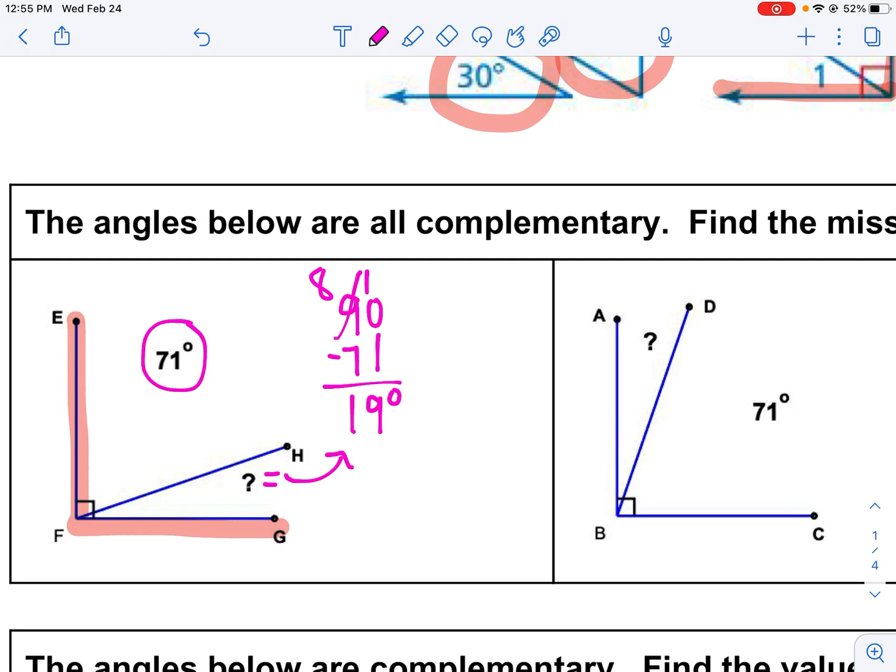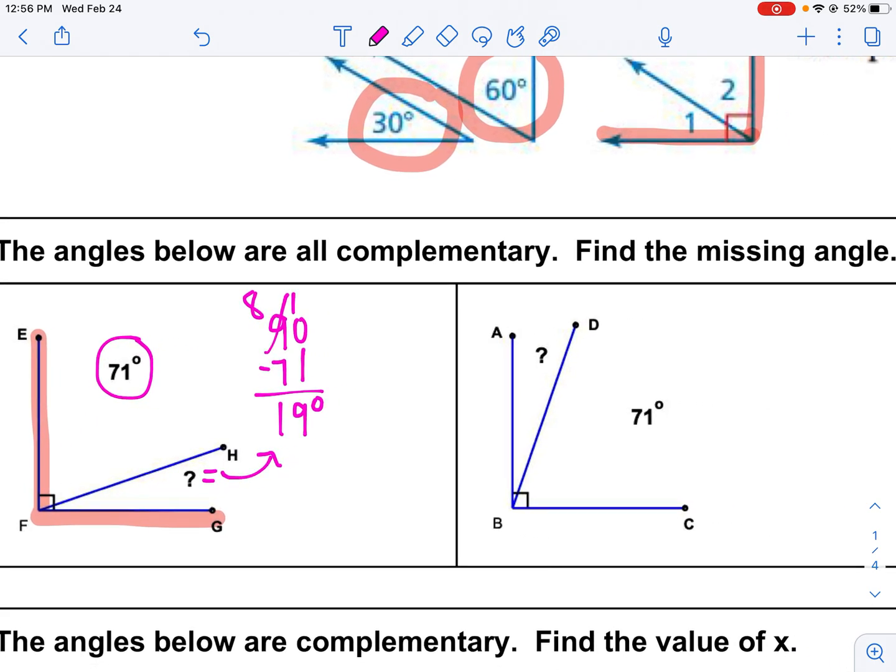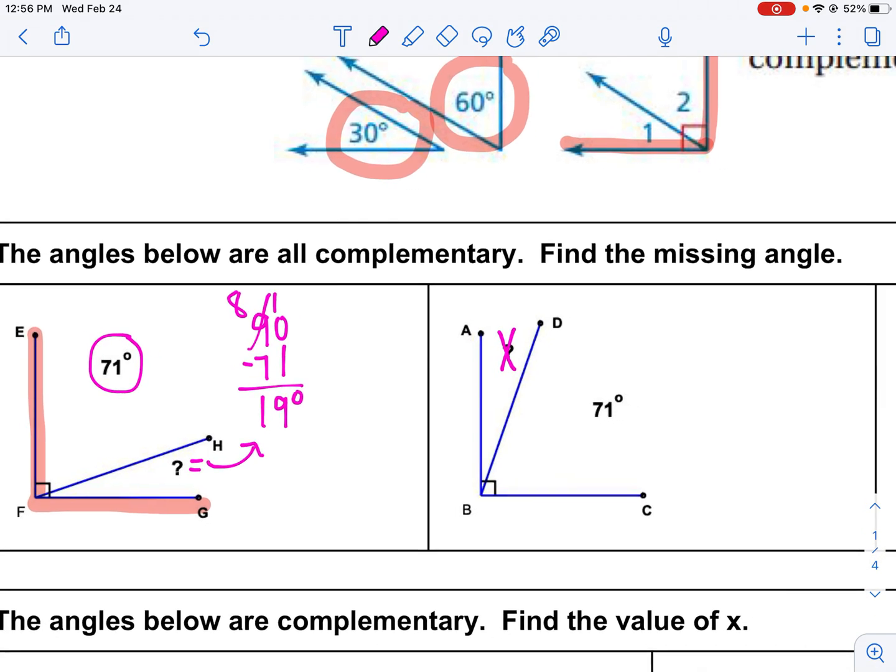All right, so that seems simple enough, but we are going to make you apply some algebra concepts. So when you think of it that way, you're going to basically be calling the question mark an x. And so if I had to write this as an algebraic formula, I would say that the x plus the 71 is equal to 90 degrees. So why are you thinking we're overcomplicating? Well, because in the next set, you're not just going to have a question mark and a degree measurement. So you have to go back and remember that we're really solving equations for a variable.